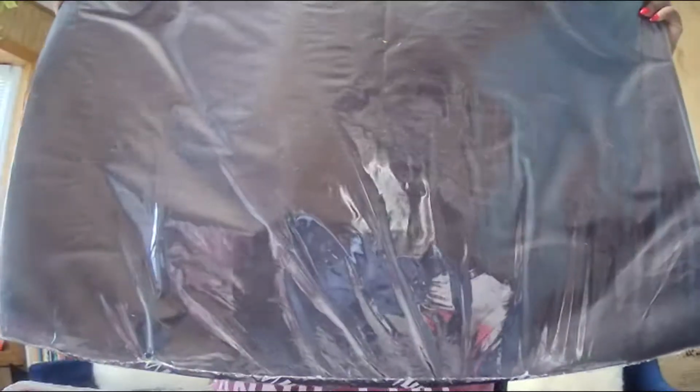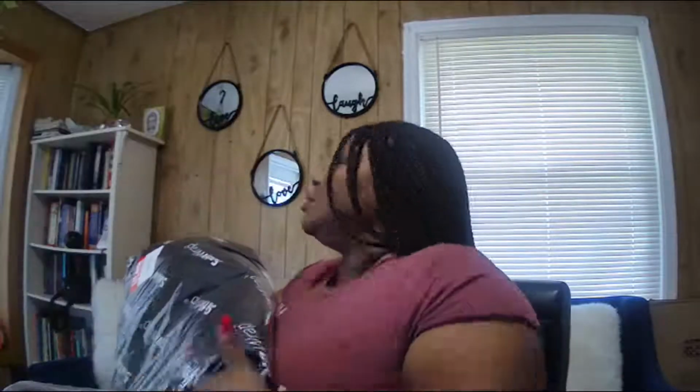So there we go. So I got that. Got a lot of these, but I can use them for a lot of different things. I can just think about all the different ways that these could potentially be used. So cool. I also have, this is how it came to y'all. It's heavy. This is the satin wrap. This is the gift wrapping paper. And I got black because Enchanted Divas colors are black and gold with a little purple. This thing is big. Let me put that back down. So I got that.